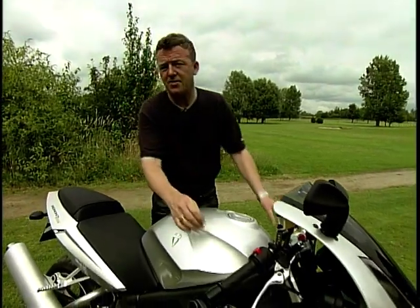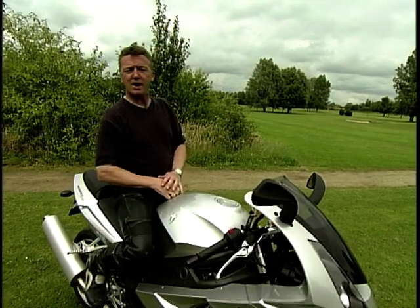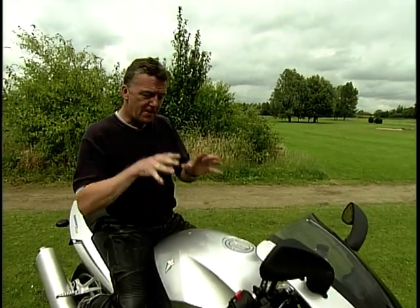Now, whether this will stand the test of time, I don't know. My old TS125 took me to work and back for many a year with no problem. The biggest problem for this bike is the price tag. It's £8,500, so it isn't cheap. And MZs have never been cool or trendy before. Is that about to change? We'll wait and see.